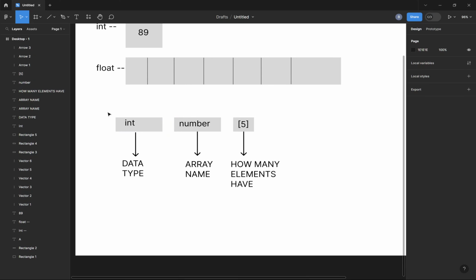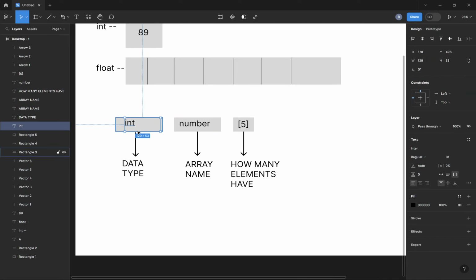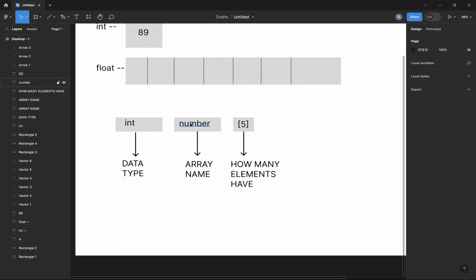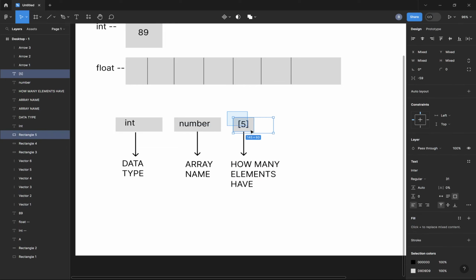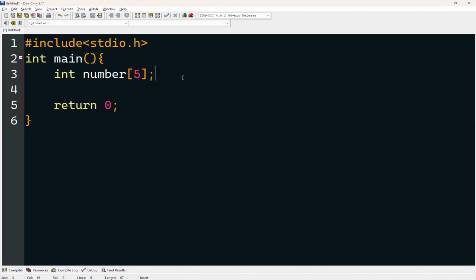So first one is the data type, that is integer. It can be float or character. Okay, I give a name, that is number, and the last one is how many elements I want, that is 5 elements. I'll store 5 elements in this array. Okay, so that's why I write 5 in the square brackets. So let's go, here I declare an array.